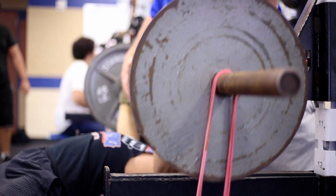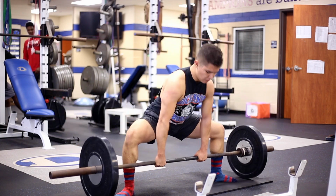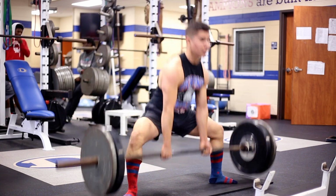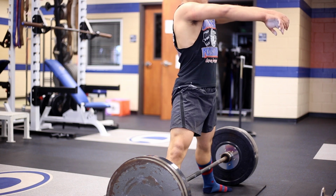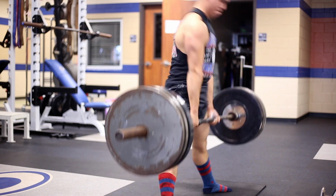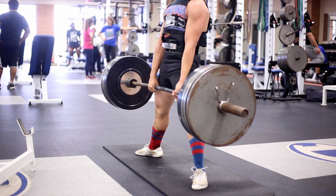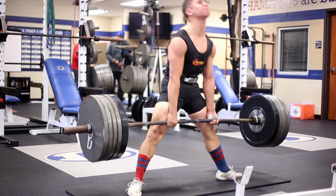So right after benching I went straight into deadlifts, and I pull sumo. I also do huge jumps on my deadlift. I never go 225, 275, and 315. I just go to 135, 225, 315, because that's what works best for me. After 315, I put the suit on and do a single with 405. Like I said, I do huge jumps, so I just went straight to 5 plates with 495.